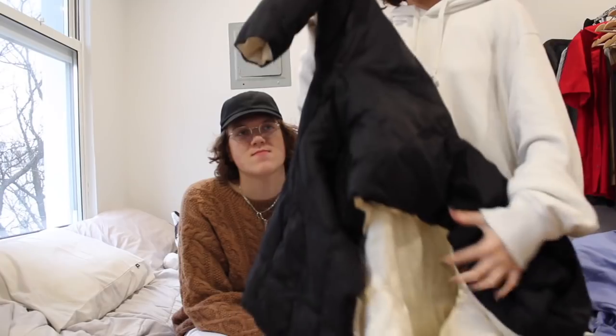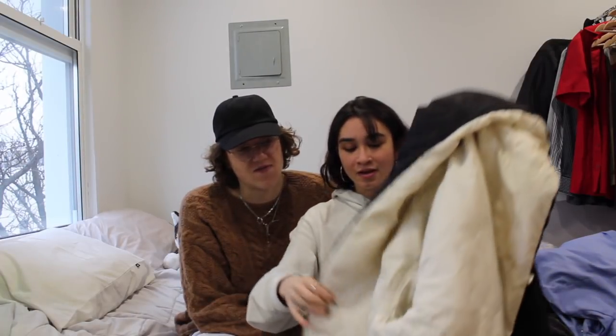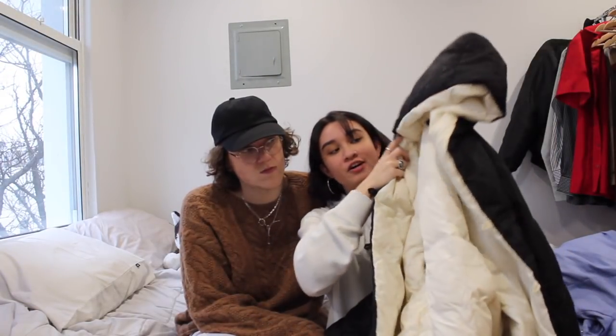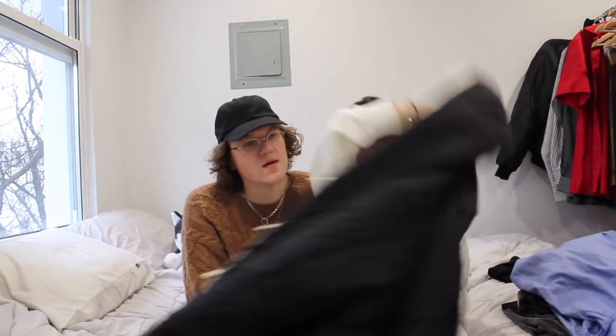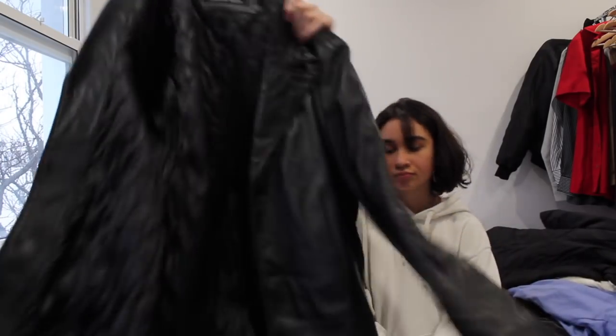Alright. Got this popper, which I wish I got earlier in the season because now it's getting warmer and I'm not even gonna wear this, but it's reversible, so I'm probably gonna wear it more with the white on the outside. The white is awesome. Yeah, and the white matches perfectly with Rick's, the Rick off-white color. So yeah, it's just perfect. I love the hood because it transitions real nice from the coat up. And super warm, perfect.